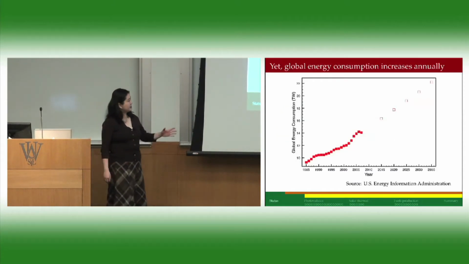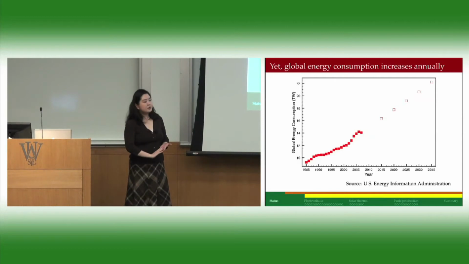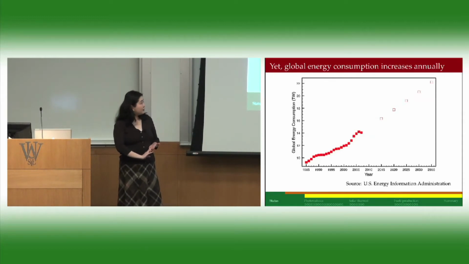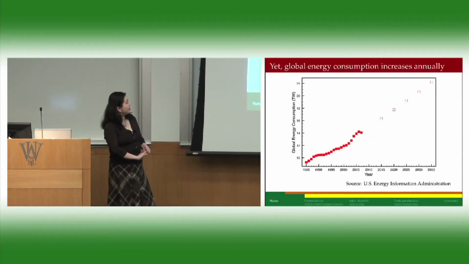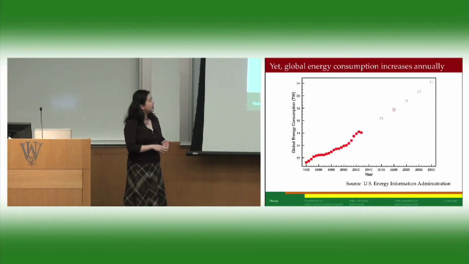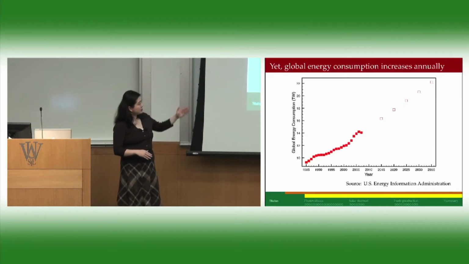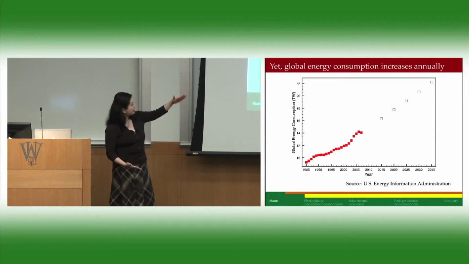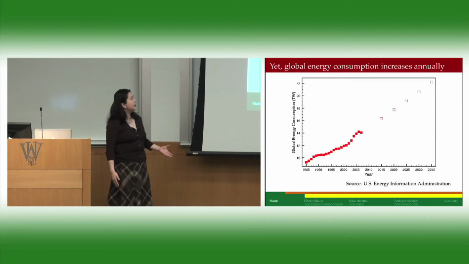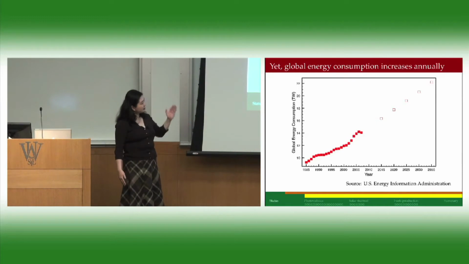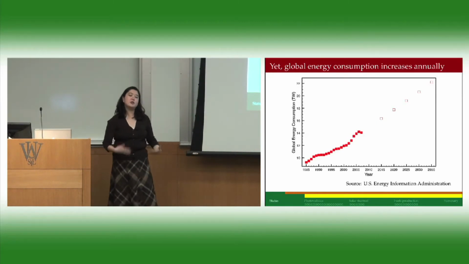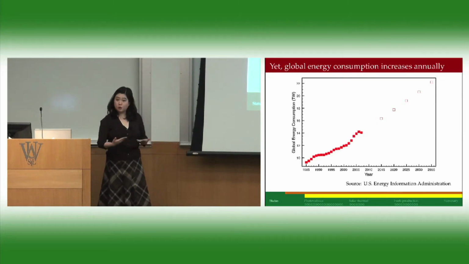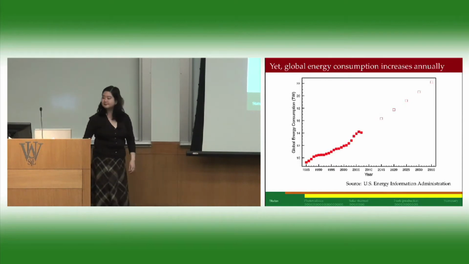This is a plot I made from some of the data from the U.S. Energy Information Administration. You can see here that our current energy consumption worldwide is about 14 terawatts per year. It's projected to increase over the next 20 or 30 years, pretty much linearly. So this is our current need, but our projected needs are going to keep increasing, which is why I think we should try to invest more in these renewable sources of energy.